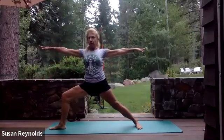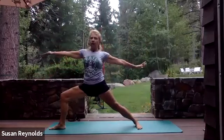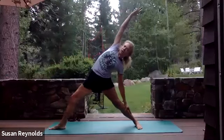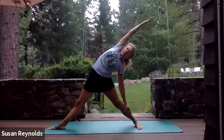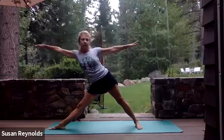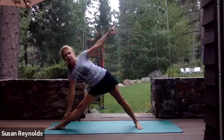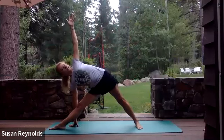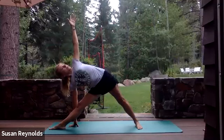Drop those shoulders, arms out long. Go ahead and reverse. Feeling in here again, straighten that right leg, and coming over into triangle. Hand can go on the calf if you have a block behind you. Slight micro bend in that right knee and breathe.